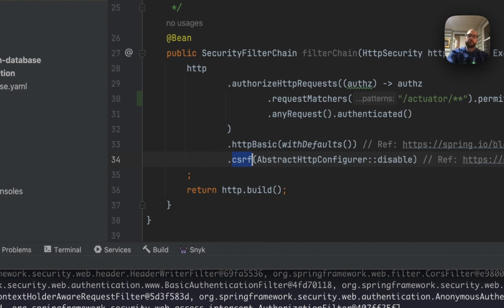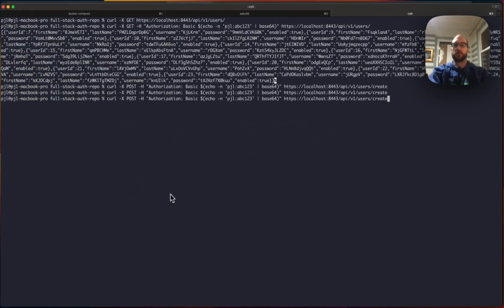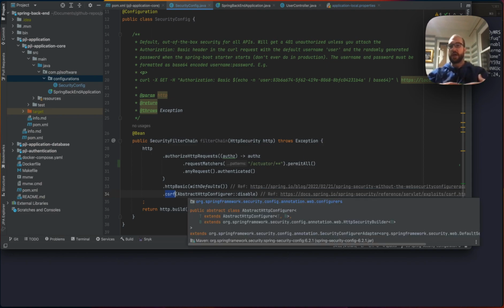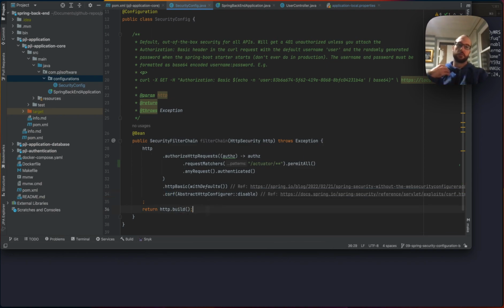So we've disabled it, and now when you do a curl post, put in your authorization, you can create a user. Whether you should leave it disabled or not, I can't tell you. It depends on your app, but if you need to get it working for development, that's one of the things you need to get working. So now we have basic authentication. Everything's accessible that was accessible before. When we make calls, we just need to make sure the header with the username and password is set.